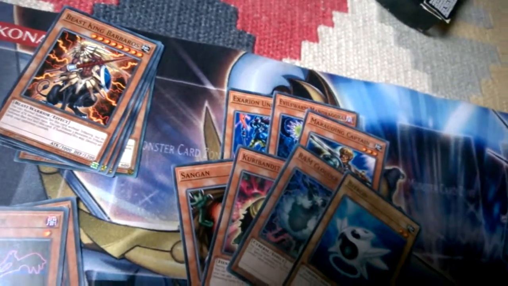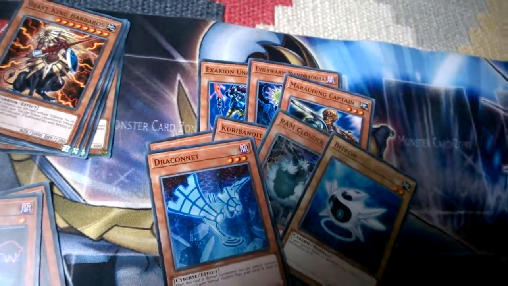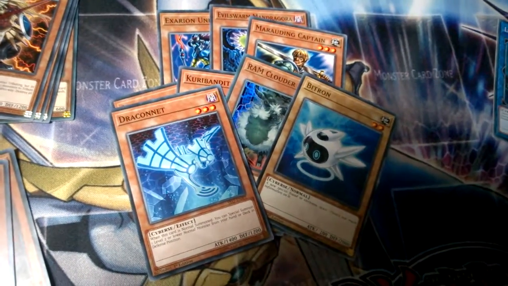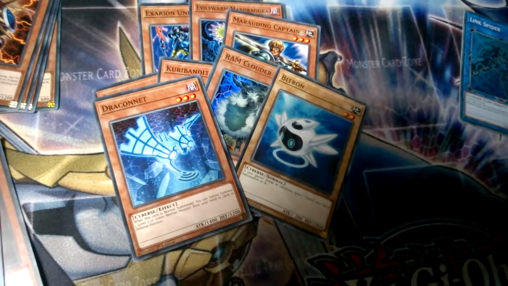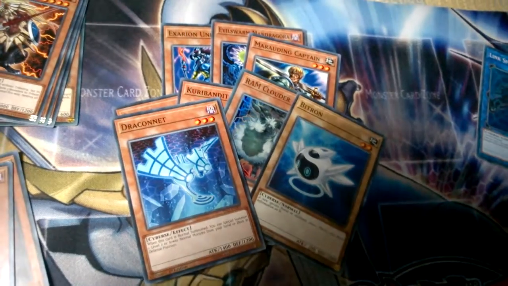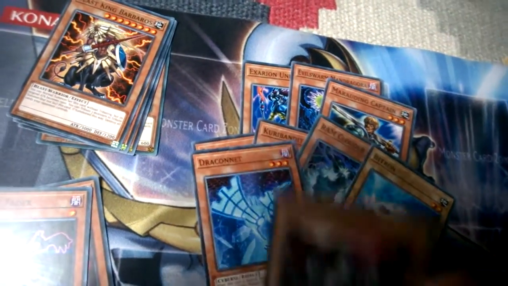So then let's move on to the next card, which is another Cyberse, and that's Draconet. When this card is normal summoned, you can special summon one level 2 or lower monster from your hand or deck in defense position, allowing you to turbo into Honeybot. That's probably the plan there.